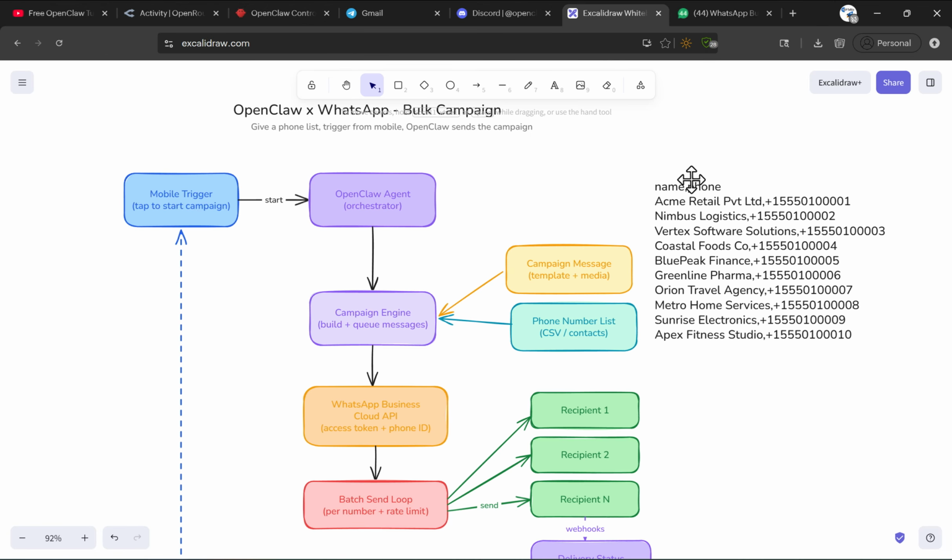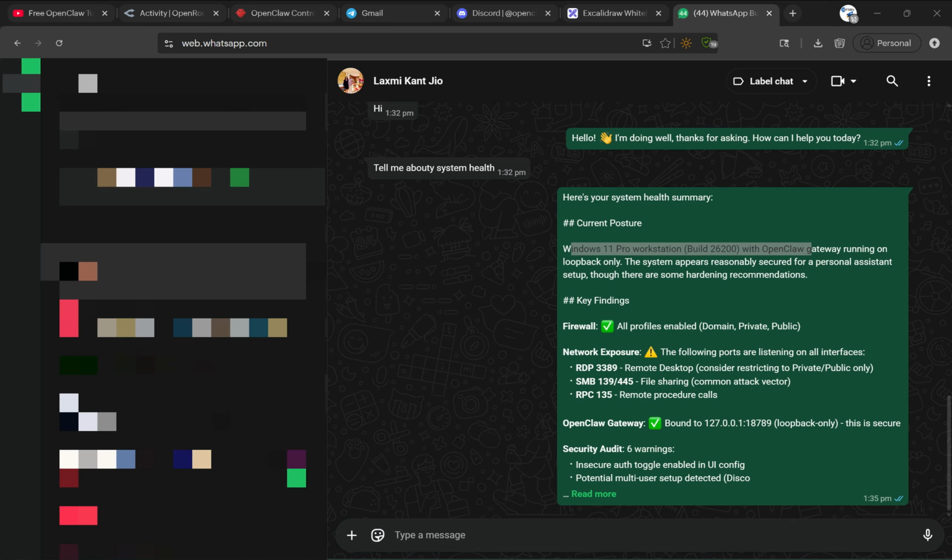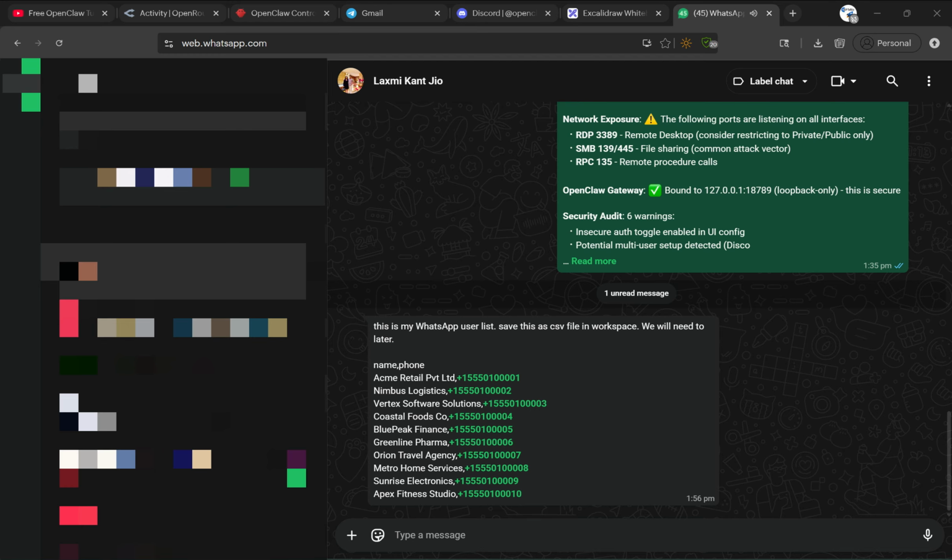Now I'm going to take all these phone numbers and ask my OpenClaw agent to build the campaign for me. Let's go ahead and send that message to my WhatsApp here. So through my personal phone number, I'm sending this to the OpenClaw WhatsApp agent.